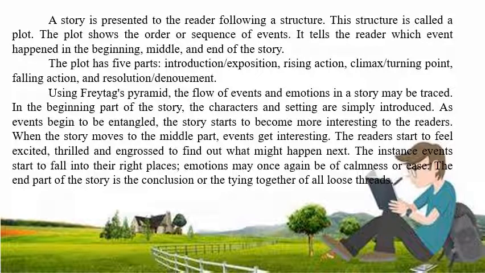In the beginning part of the story, the characters and setting are simply introduced. As events begin to be entangled, the story starts to become more interesting to the readers. When the story moves to the middle part, events get interesting. The readers start to feel excited, thrilled, and engrossed to find out what might happen next. The instant events start to fall into their right places, emotions may once again be of calmness or ease. The end part of the story is the conclusion or the tying together of all loose threads.